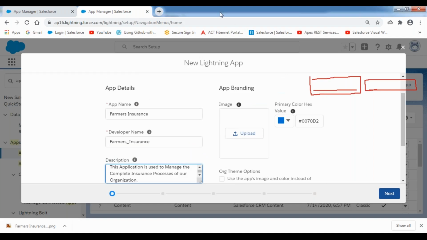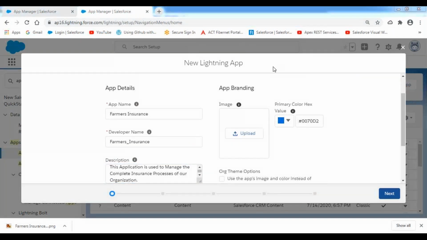Now, for this application, what logo would you like to use? Here you will have the branding options. As part of branding, you can select the color you would like to apply. Like whenever you create an object, you select some tab, right? At that time, what style do you want to apply? In a similar way, upon creating this custom application, what kind of color would you like to apply for the background user interface?